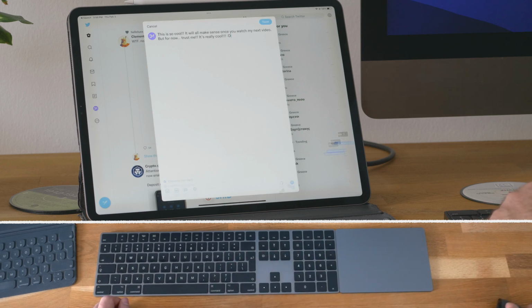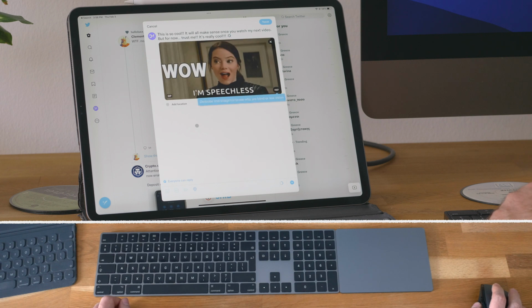And let's also drag an image from the Mac to the iPad and hit send. Isn't that amazing? The feature is still in beta, so there are some kinks here and there. It might also have to do with just specific applications missing some important elements. I don't know exactly what it is, but let me show you what I mean.